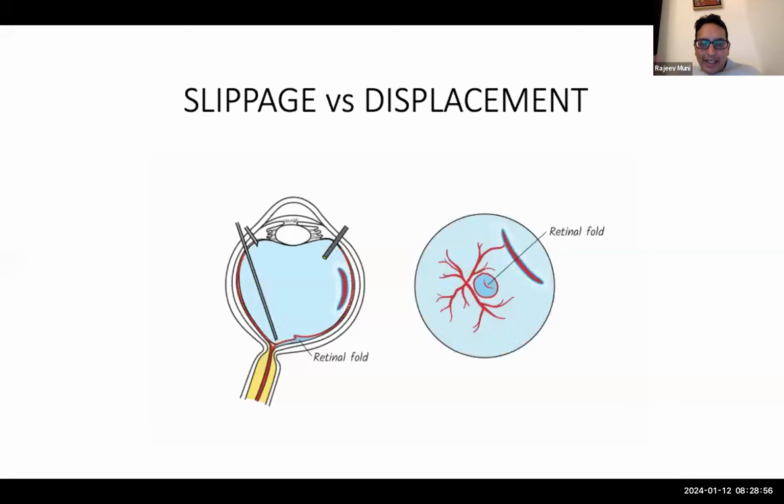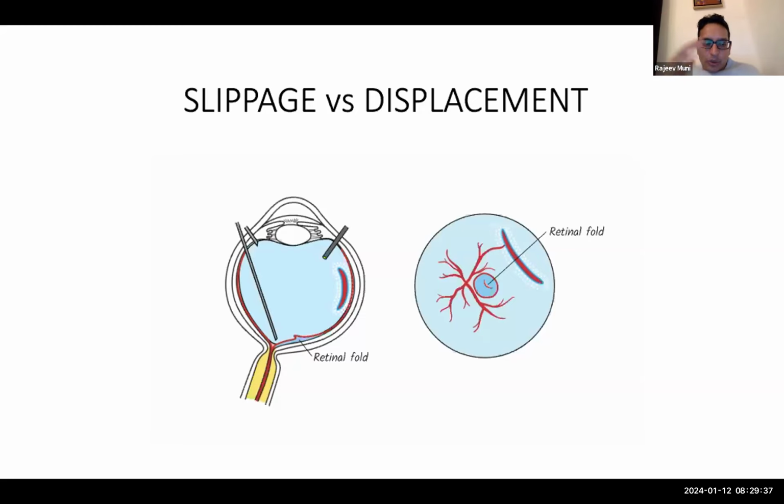And slippage is kind of like the opposite of displacement. In displacement, the fluid is moving from posterior to anterior inferiorly, and as it's moving, it stretches the retina and the macula, and you get redundancy in the periphery. Slippage is the opposite, due to the iatrogenic movement of fluid intraoperatively, where fluid is moving from anterior to posterior. So instead of getting a stretch posteriorly, you're getting redundancy because all the fluid's ending up posteriorly, and you would get stretch anteriorly. But because there's a huge tear there, you get slippage. If there was no large tear, you would get a stretch anteriorly and the redundancy posteriorly.